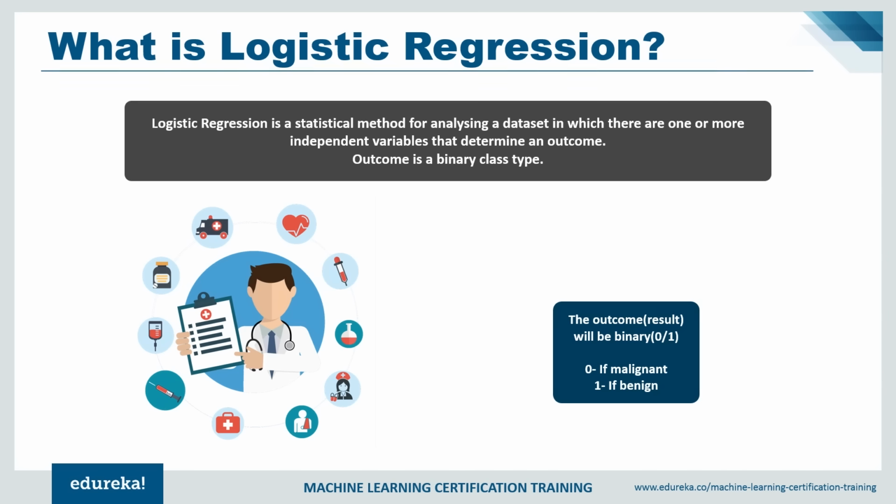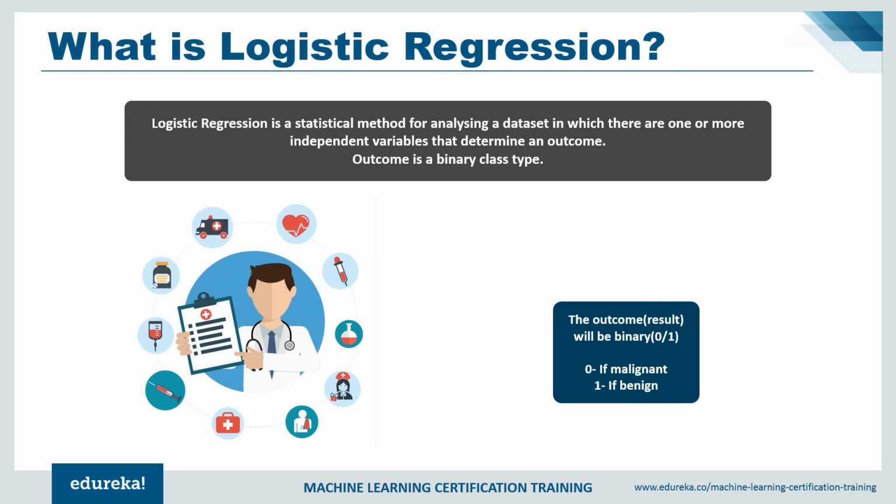So, for example, a patient goes for a routine checkup in the hospital and he's interested to know whether the cancer is benign or malignant. Now, a patient's data, such as sugar level, blood pressure, age, skin width, and the previous medical history, are recorded, and the doctor checks the patient data and determines the outcome of his illness and severity of illness. The outcome will result in binary, that is, 0 if the cancer is malignant and 1 if it's benign.